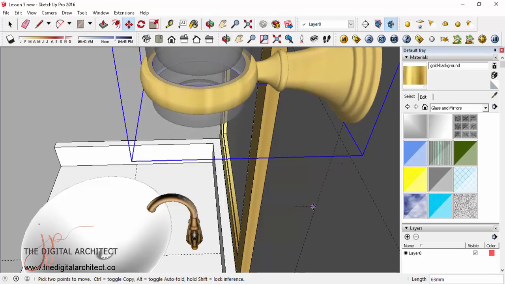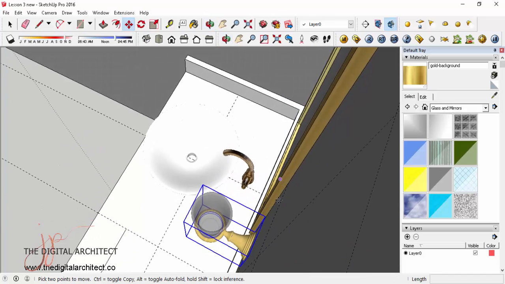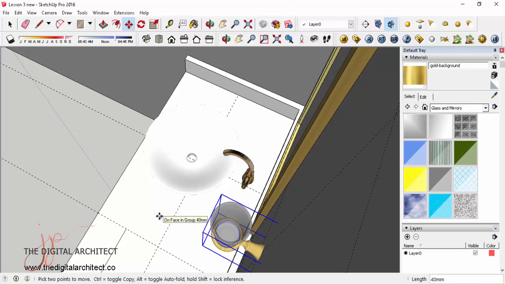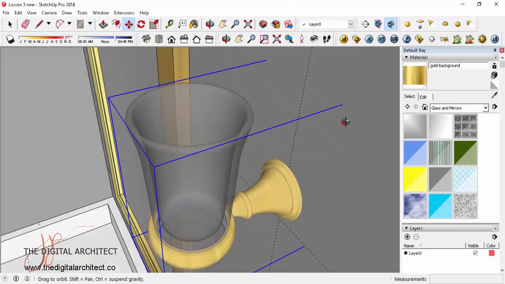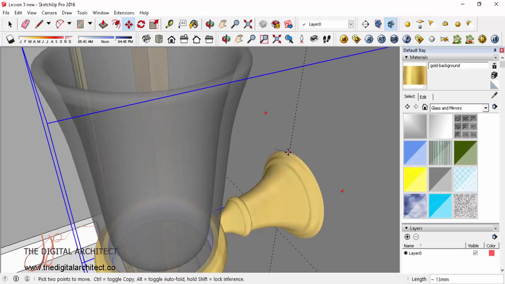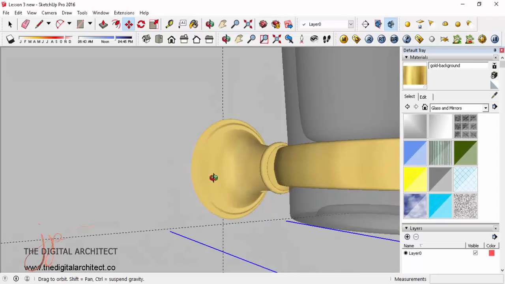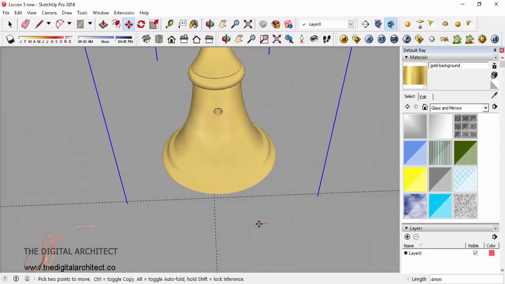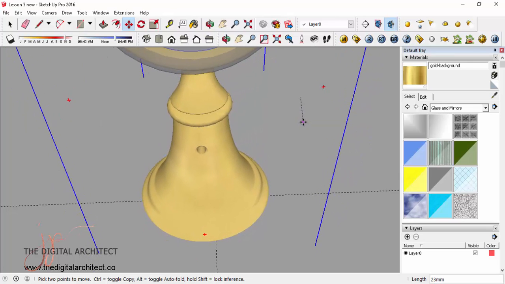So it's still not touching the wall, so let's move again, M, and then see that, there you go. So maybe that's 30 there, just barely touching the wall. So let's move, get this point and then move it here. Then move it down again just to get the exact middle.